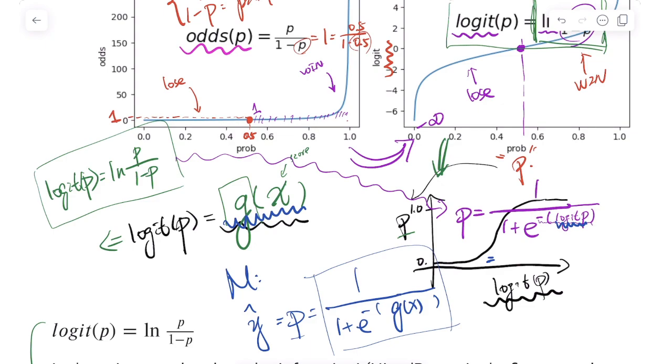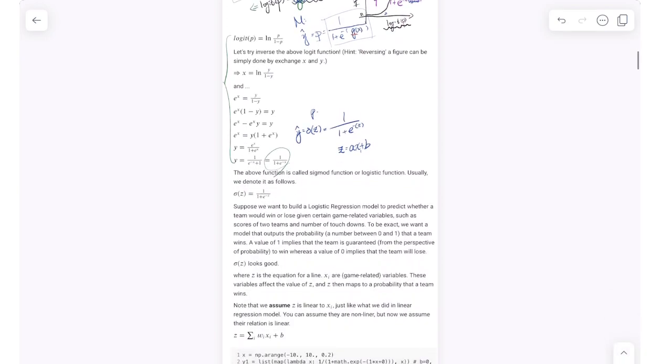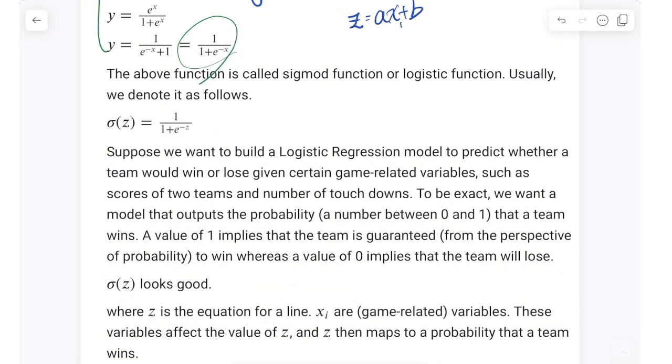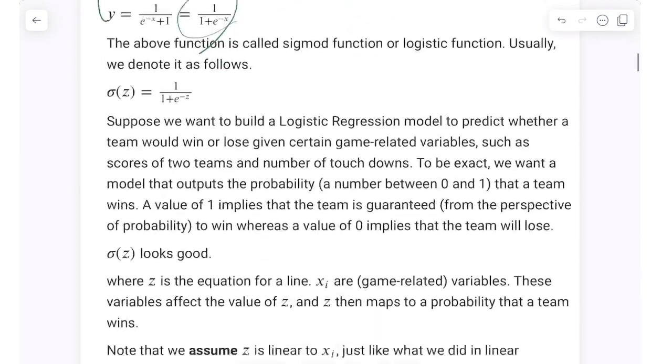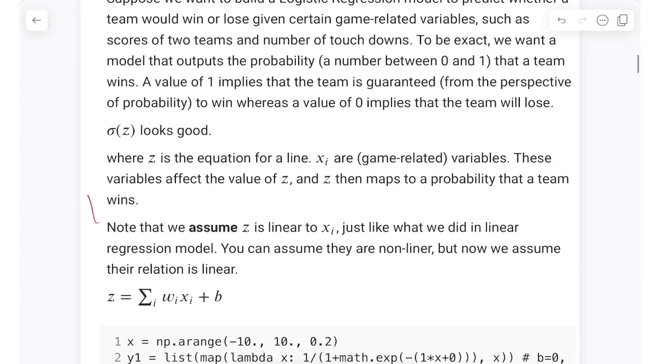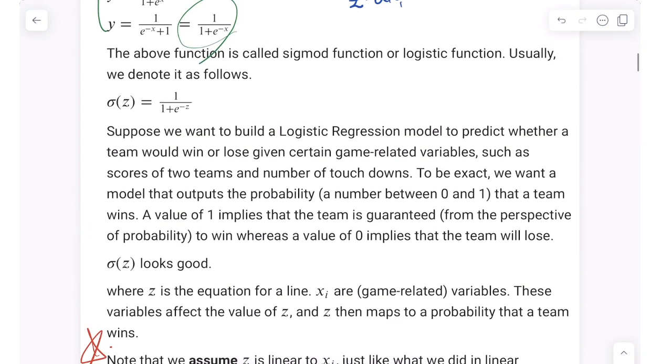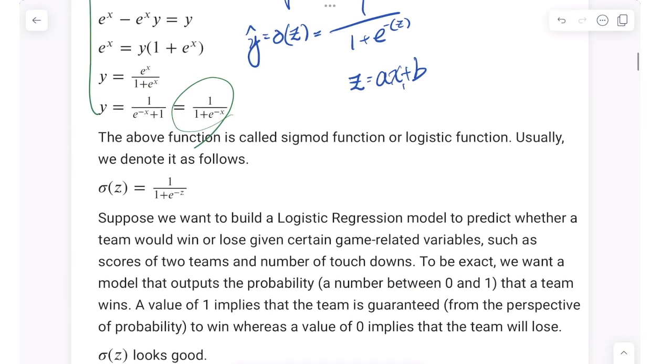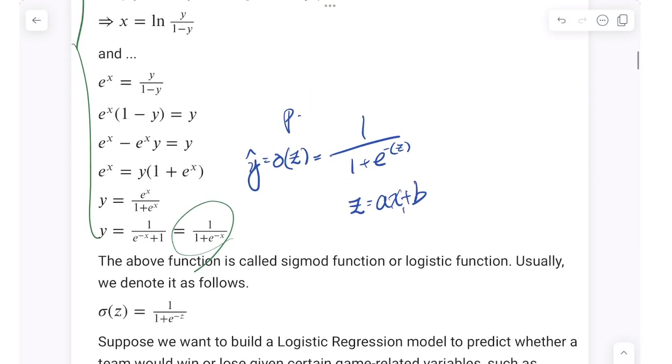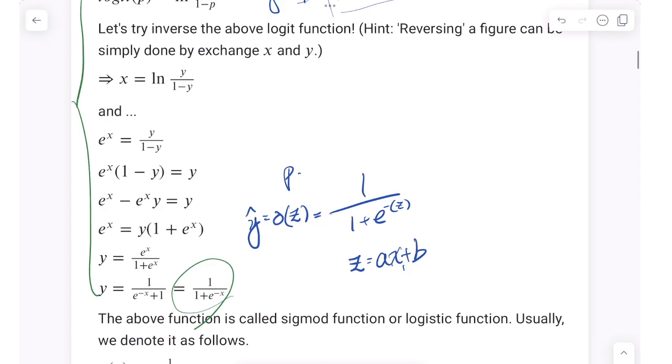So the next problem is, how do we find such a g? Unfortunately, the mathematicians tell us that it's right here. There are some other notations we use right here, for example, the g function.